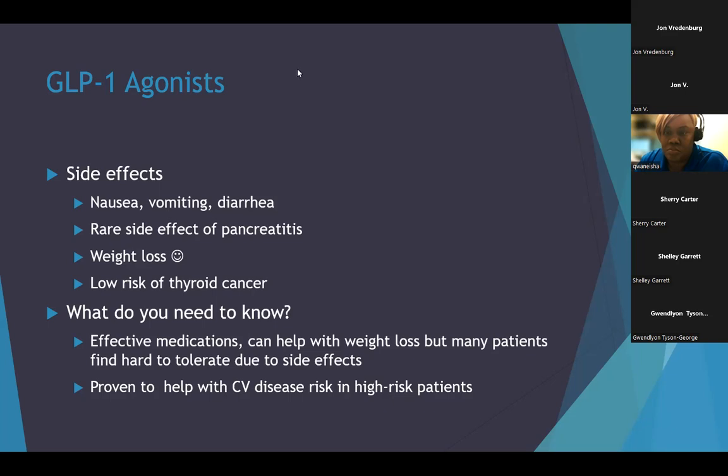And then once again, expensive. The Wegovy, like I said before, is only for weight loss. Ozempic is only for diabetes. You can sometimes encounter a few barriers to coverage of these drugs, because insurances are just trying to make sure that patients are not using them inappropriately. But once again, same thing. If you're on one, unless you want to pay your full copay every month, get online, find a coupon, save $45, $50 a month. That way you don't have to spend as much on your medications.